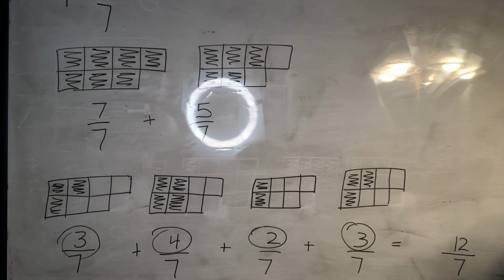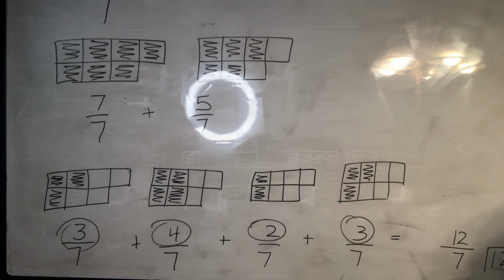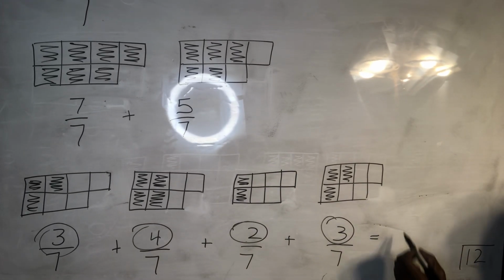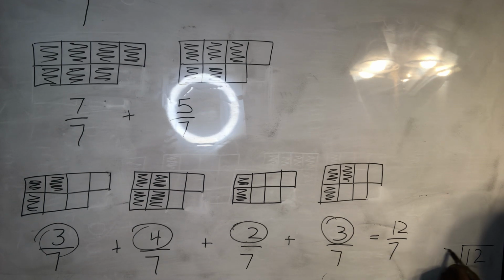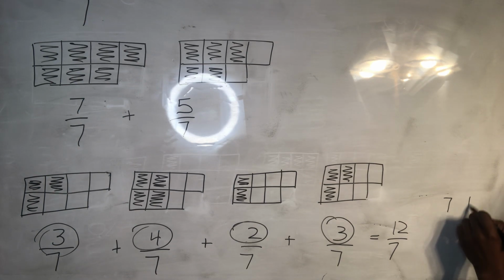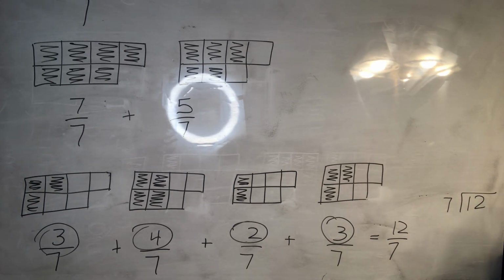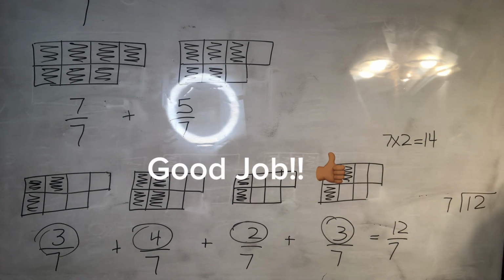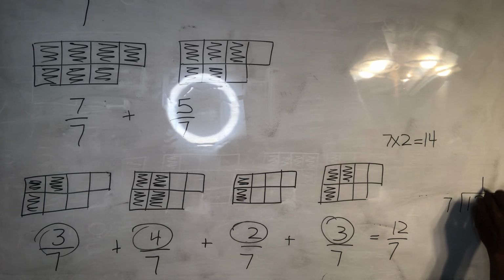And so we know that is an improper fraction. So we're going to go ahead and put that in the house. And our 7, I usually never change it, but I don't want to confuse you. So I'll put my 12 and 7 over here. Put my 7 out there where you can see. And let me raise it up just a little bit so I can have a little bit more room. And now we know 7 is too big to go into 1, but it can go into 12. And we already know 7 times 2 is what? 7 times 2 is 14. Good job. 14. So 14, we passed 12, so we only could do 1.